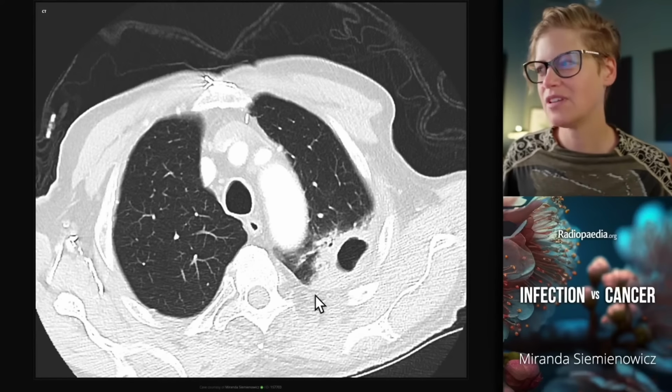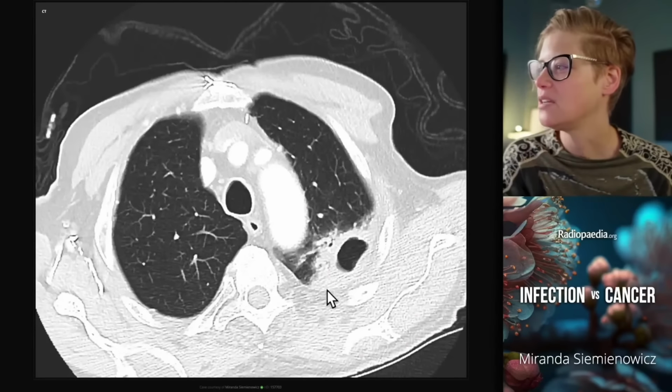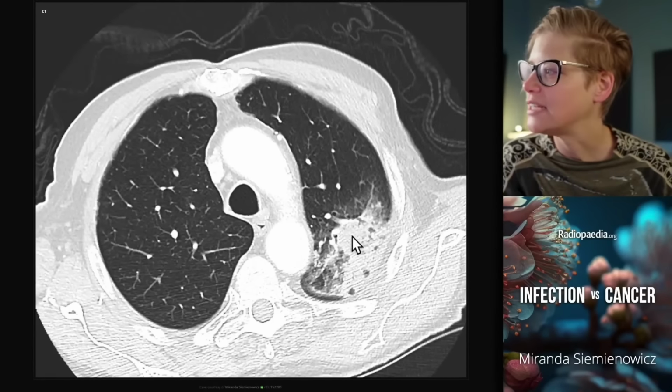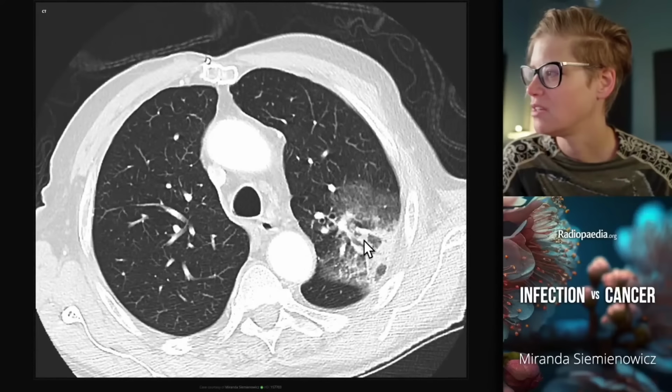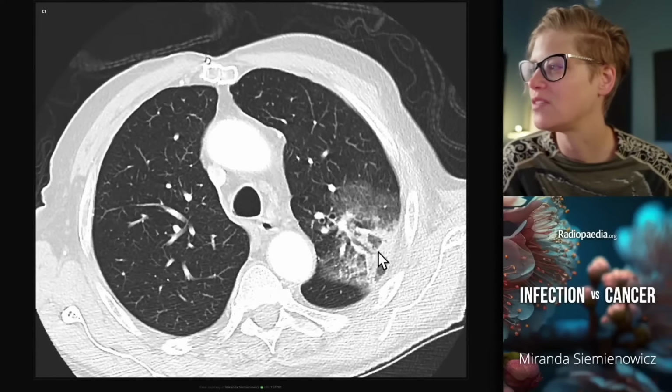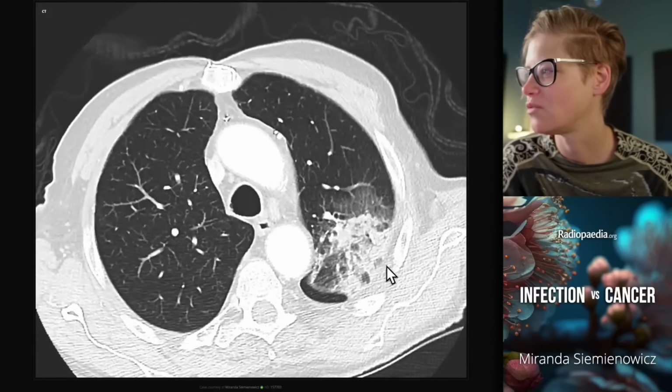But let's have a scroll down, because this focal opacity with central cavitation is clearly contiguous with patchy consolidation. And in fact, there are spared or relatively spared secondary pulmonary lobules within it. We've got polygonal structures that are themselves ground glass rather than consolidative within this area.